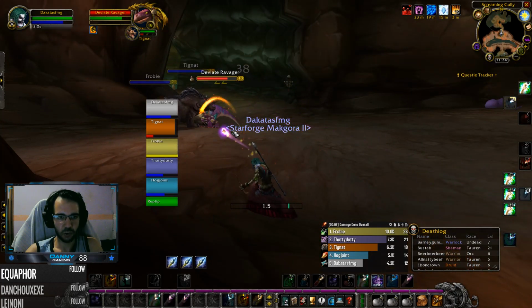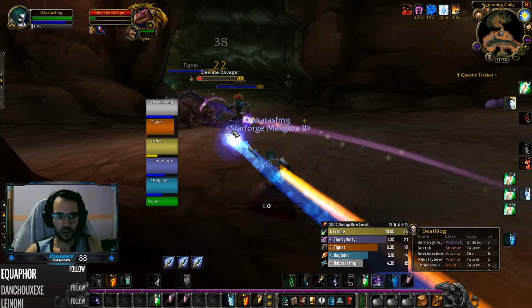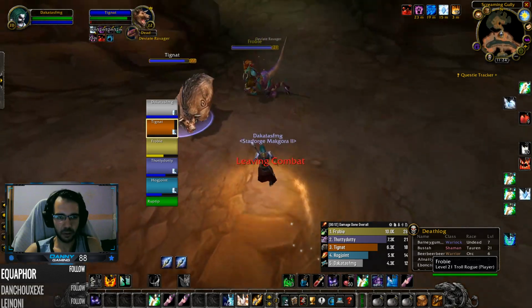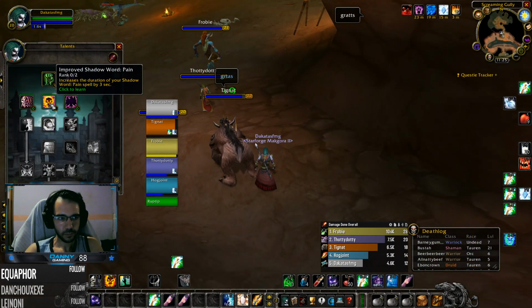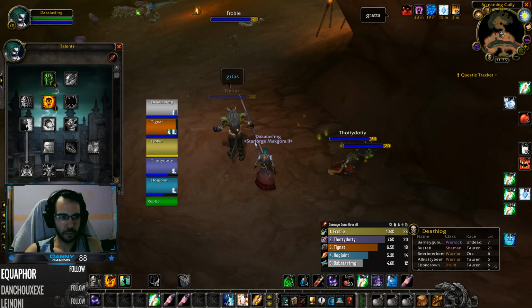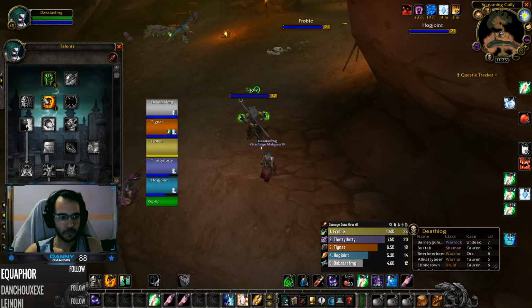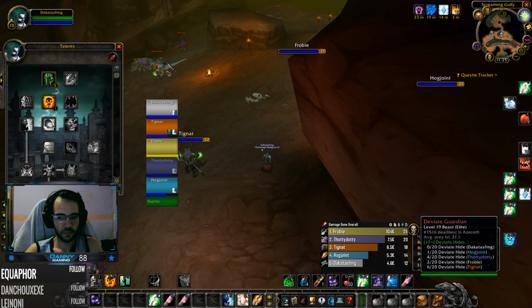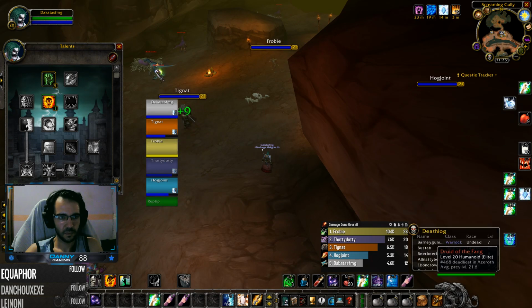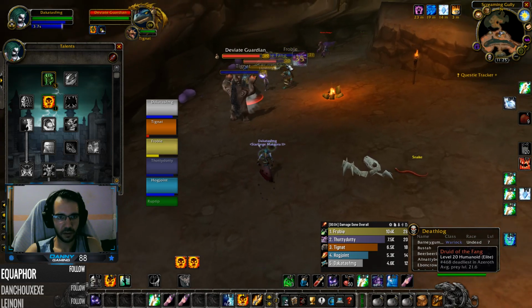I didn't mention one thing as an introduction, let's say. The way I target my party members is with macros. So now I'm gonna get improved Shadow Word Pain here on this Shadow spec for leveling as well. Grats, thank you. Don't get improved Shadow Word Pain.